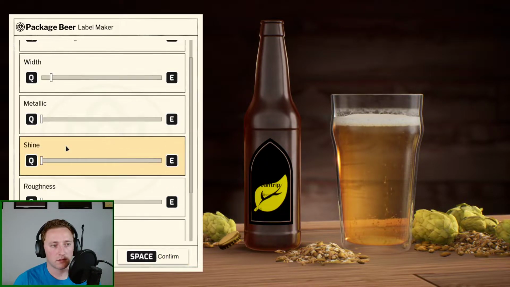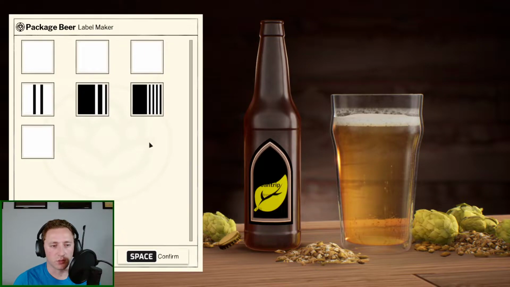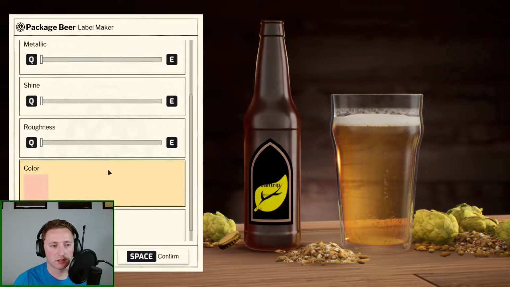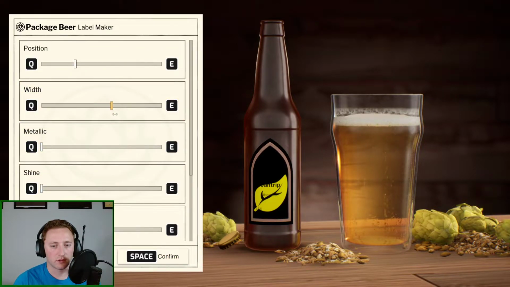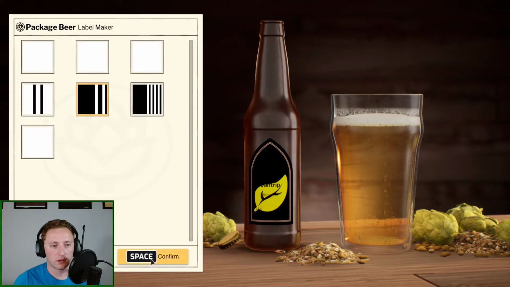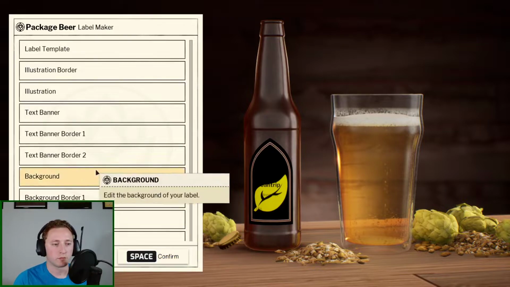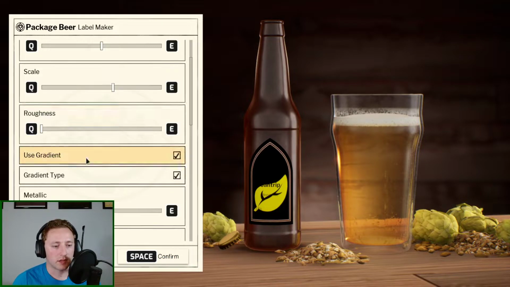Okay. Is there a way I can... Oh, with. There we go. Oh my god, there's so much to this. There is still so much I don't know. So you could really get some fun in it. I think I'm just going to do the 2. And see how this looks with that up. I think that's perfect. And then text banner.